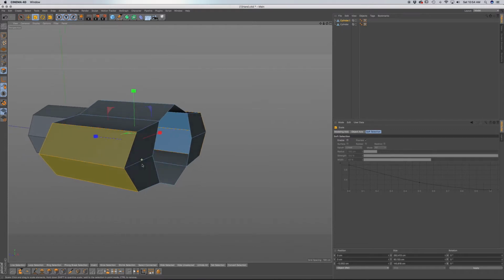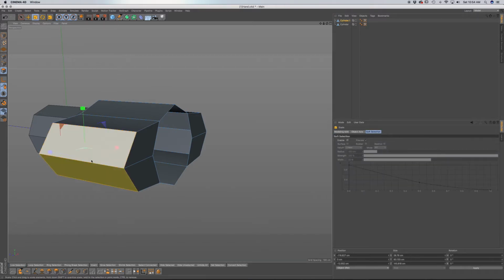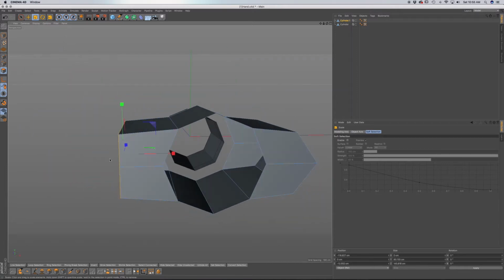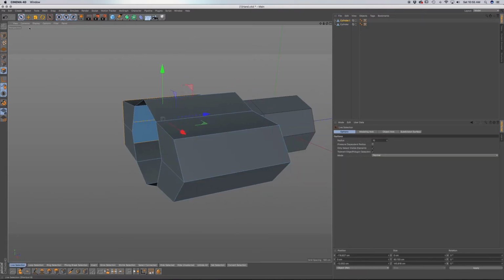Okay, so what I want to do next is flatten these polygons out. So I'm just going to select those 2, select these, and holding down shift, that's going to give me 10-degree increments, and that'll get me down to 0%. Now flatten that out. And let me do that on this side as well.